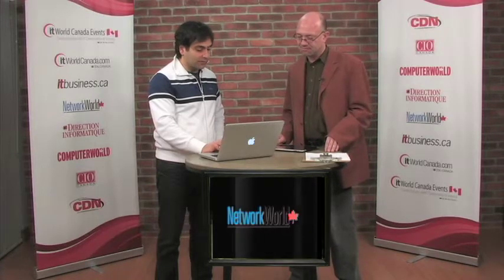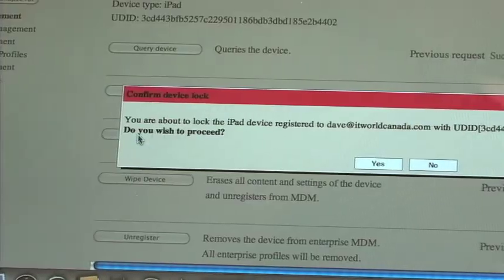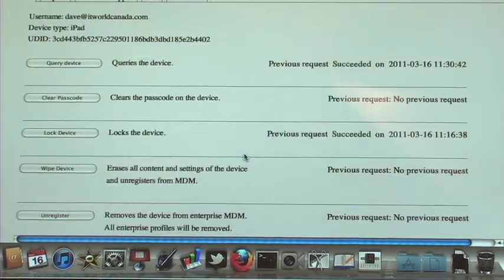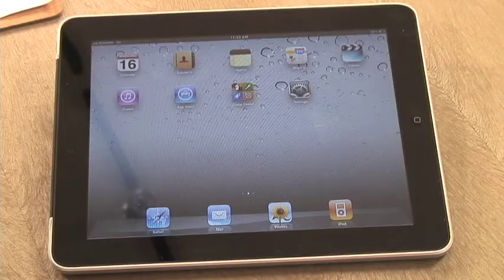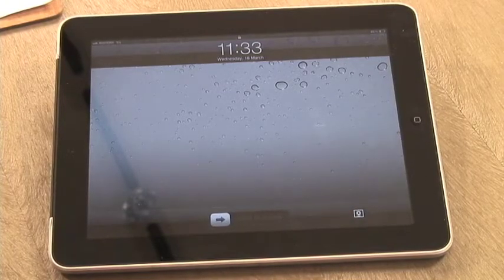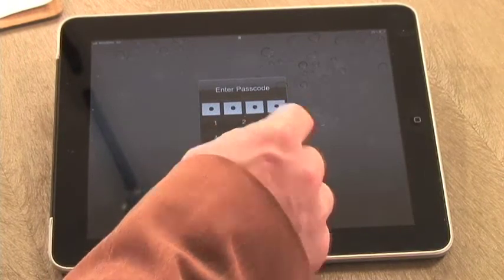The other kinds of stuff you can do through our system, going back to the actual device management panel here, I'm going to go and do a real-time lock of the device. So for example, if Dave forgot it in the cafe, or he's using it right now, but he basically needs a lock on the device, so I can remotely do one, and there we go. So just lock the device, and it asks for your password. 767. There we go. Perfect.